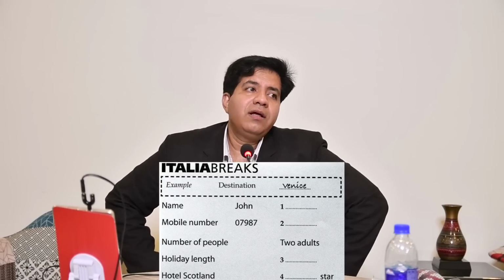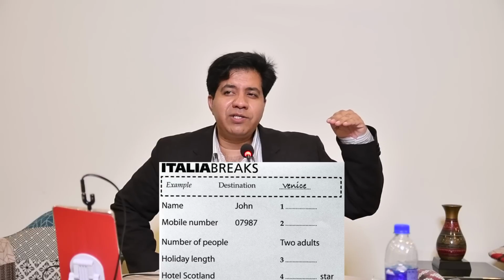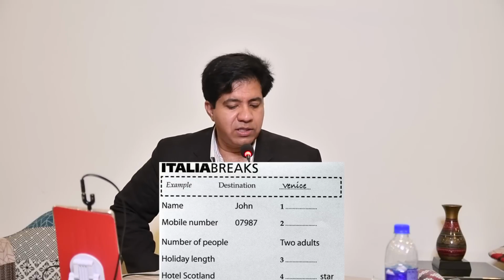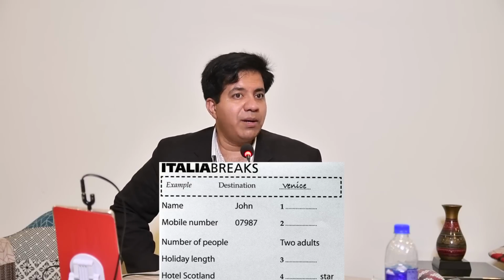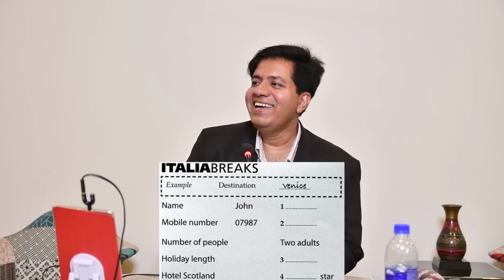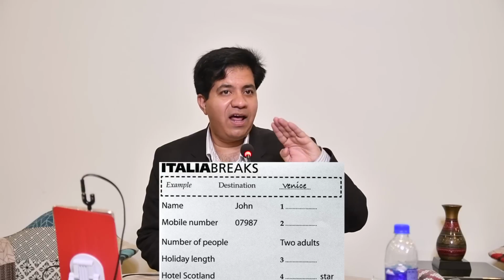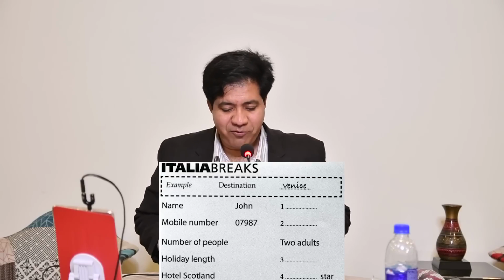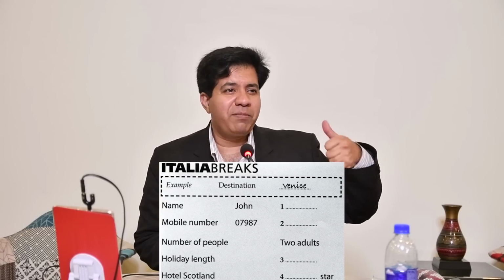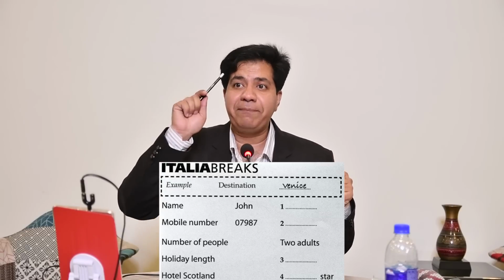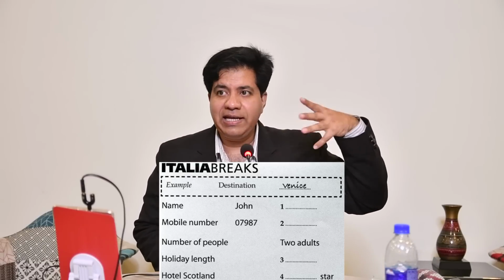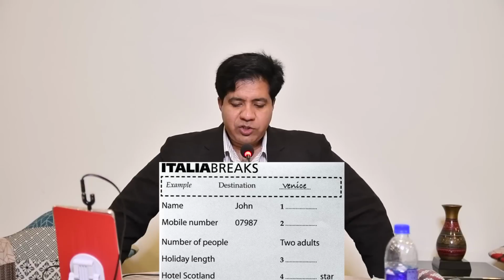Question number 3. Now, before that, they started a discussion about price, and that was a trap because the question is not about price. The question is about holiday length. So some students may write the price and they are very happy. Okay, so actually it's 5 nights, 5 number, and nights is going to be the word. And Hotel Scotland, 4-star hotel. And he said first we thought about 5-star, but this is what we call trap. In listening, there are many traps like that. Okay, they give you 2 to 3 options, and then they tell you the right one. Okay, so yes.